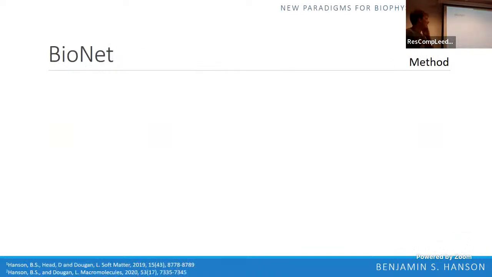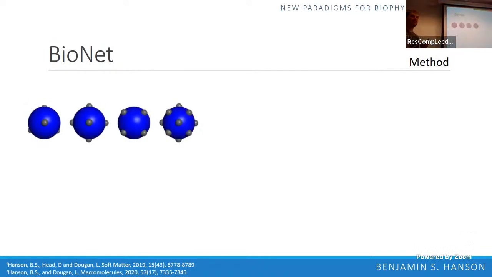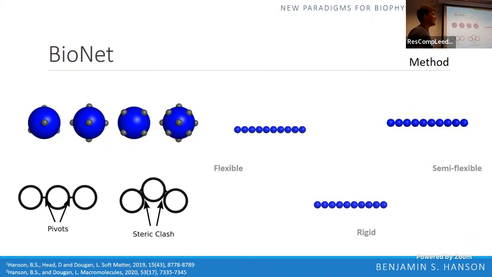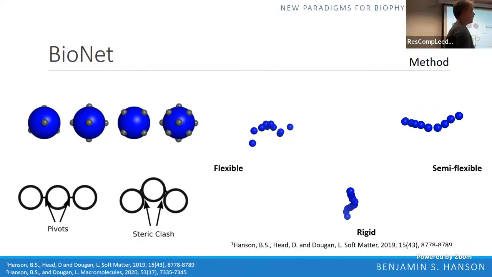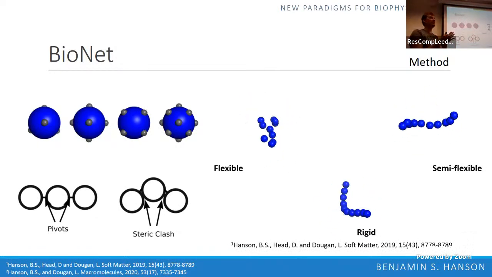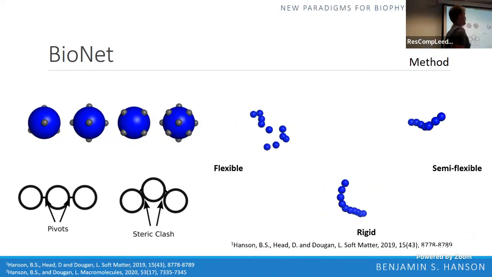There's this other one I've been using called BioNet. I called it BioNet. So this is where proteins are spheres. We all know this as biologists and physicists, right? Proteins are spheres. And that sounds like a joke, yet if you make a sphere and you just add these specific sites to the surface, instead of worrying about where all the atoms are and what's an active site and what's not, what's charged and what's not, you just create these active sites, things that can stick together, and all of a sudden you can get polymer physics coming out with nothing other than these things being stuck together at the surface instead of center to center, right? So just by adding a few specific extra degrees of freedom, you can get different polymeric properties.